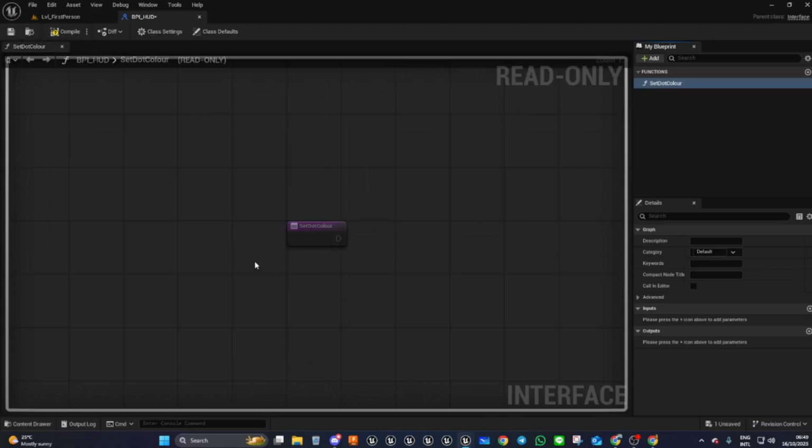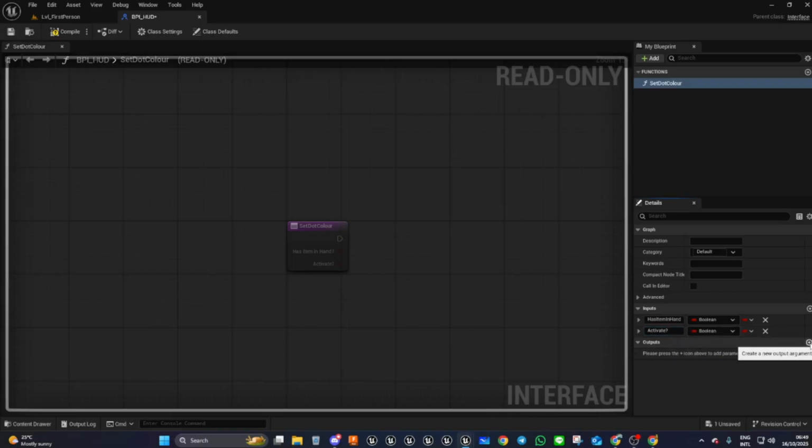There's inputs on this. We've got to be careful. So let's add these inputs. The first input we're going to add is Has Item In Hand, question mark. It's a boolean. Next one is also a boolean, and we're going to say Activate, again with a question mark. It's a boolean.